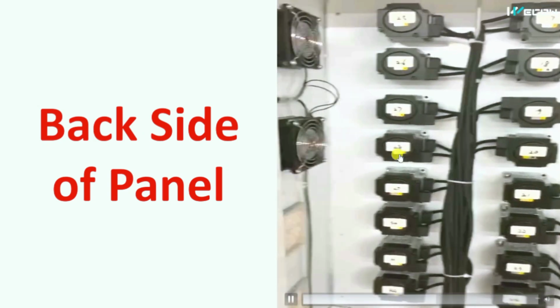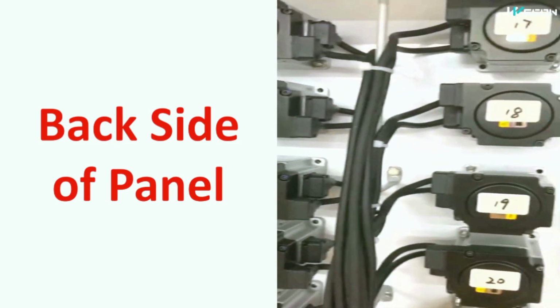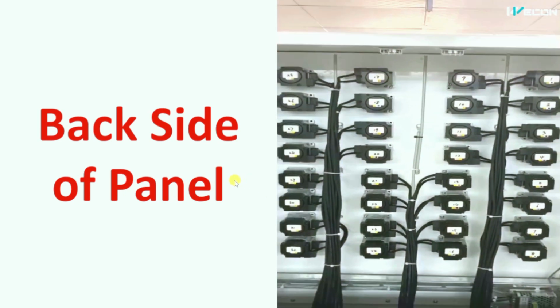So you can see there were the 16 points on the front door, but we are using 32 servo drives. Why is it so? So we will see it now.